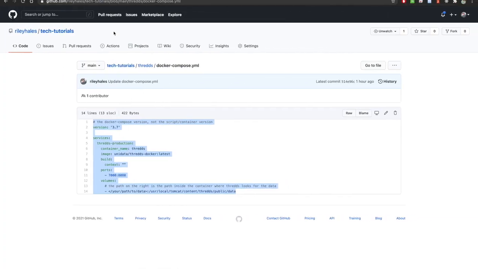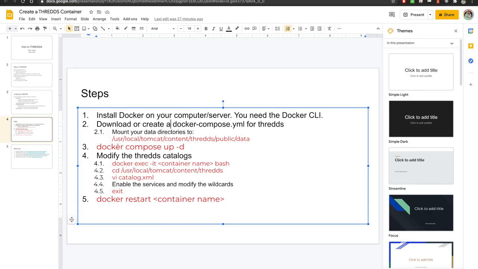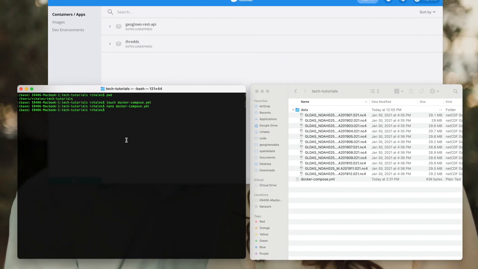Now going back over to my steps, the next thing I'm going to do is run docker compose up, and this is what will create a new container using everything that I've specified in this Docker Compose file. So docker compose up -d. Now this is working, and when it's done, I'm going to see this line show up. This shows me that it's working on a new container, just turned to running, which means it's finished.